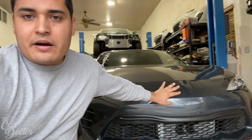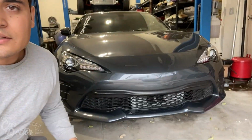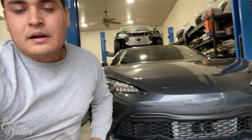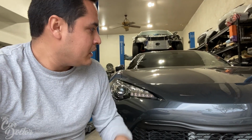So there we are. The car is now 100% complete with what we needed to do. The bumper is back on. We got the grill. We deleted the little grill piece here that blocks the oil cooler. So now the oil cooler has full flow. The emblem is gone and it's looking super nice on the car with no emblem. The paint came out really nice. The color is matching almost 100%. It's really hard to get the perfect color, but it's right on there. When you see it in person, you can't tell the difference.